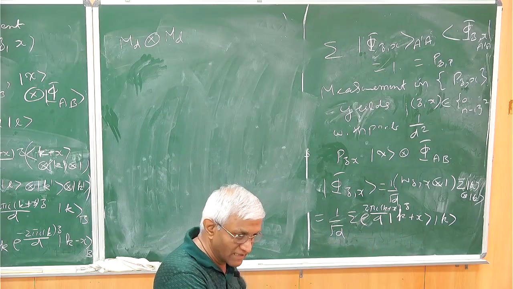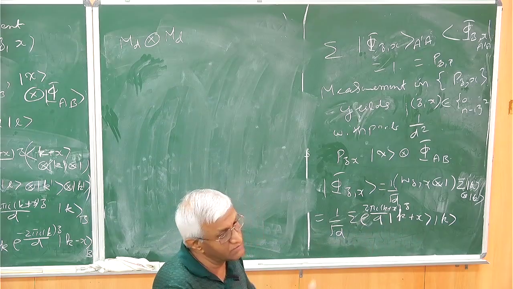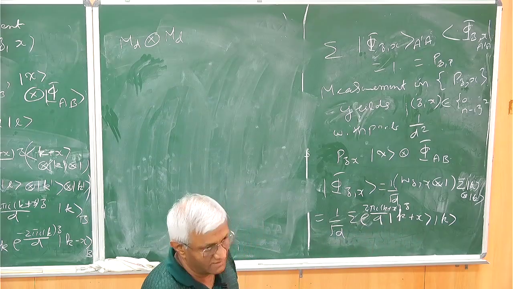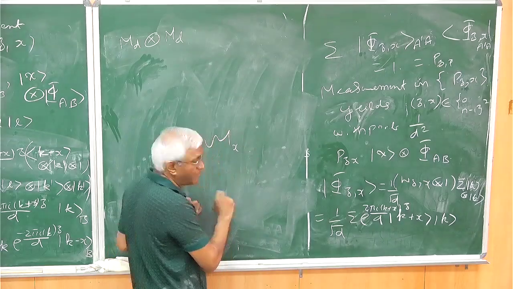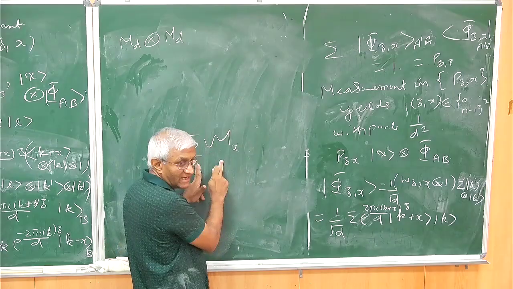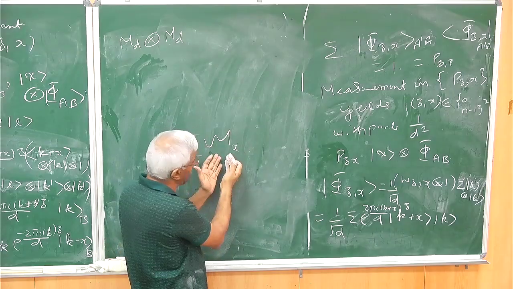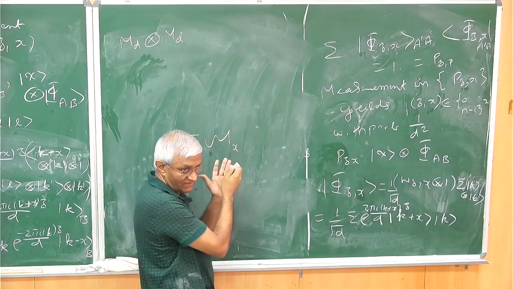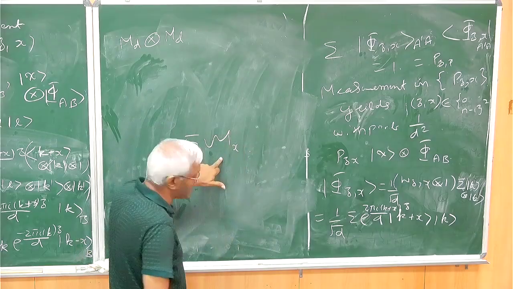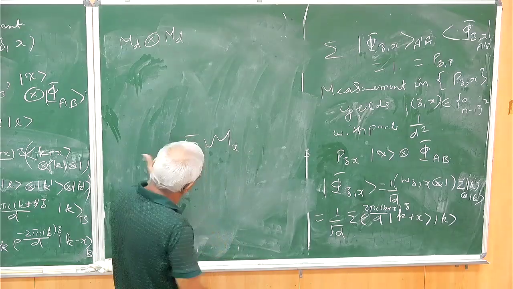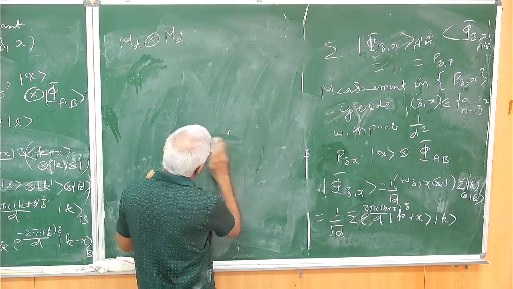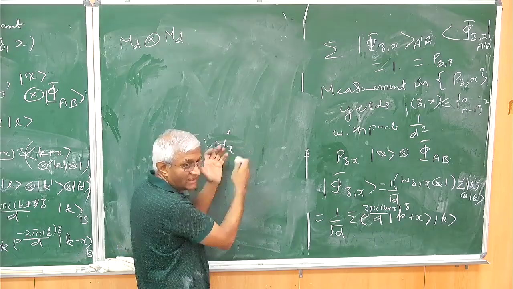So Alice will do a measurement. Our measurement is, more generally, what is called a quantum instrument. A quantum instrument is just a collection of completely positive maps, such that the summation of the Mx is a channel. Each Mx is a completely positive map which doesn't increase the trace, such that this will be a channel. Usually a measurement is you will have operators Mx which sum to 1.